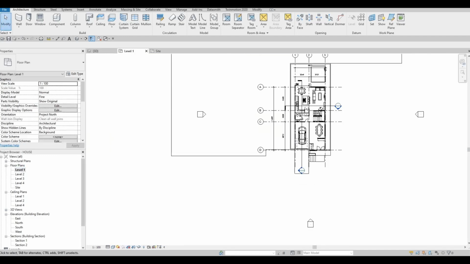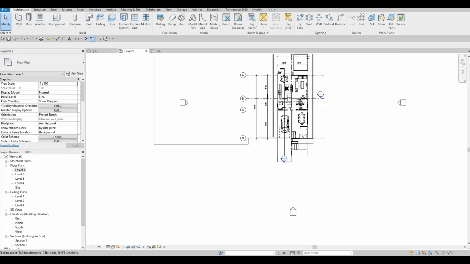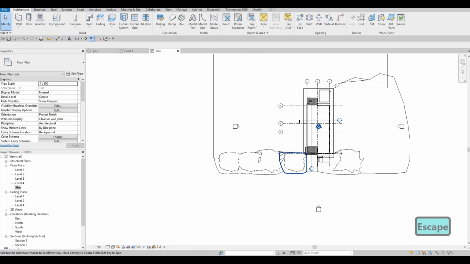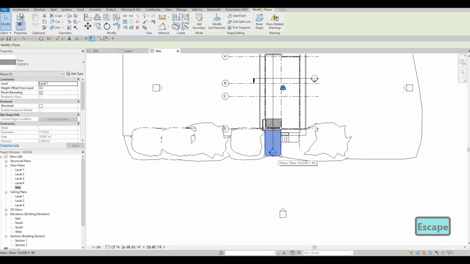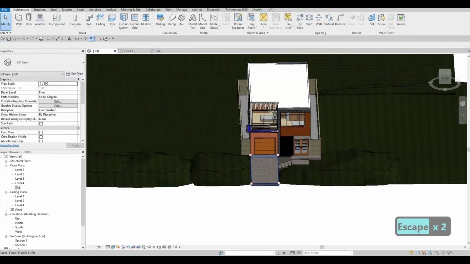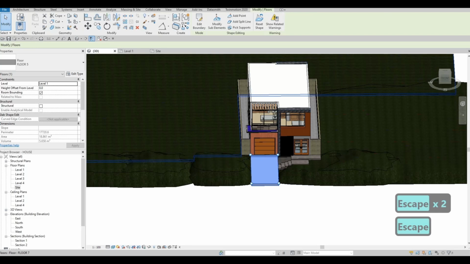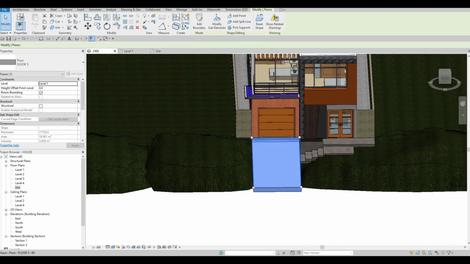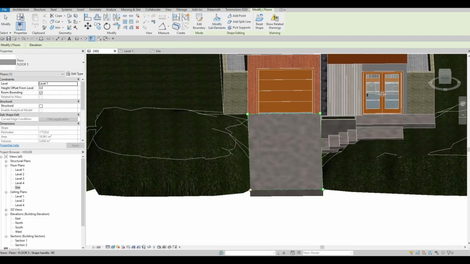So let's go to level 1, and then from here, or we could even go to site, and then we know that this one is negative, I think 1200. Let's just get this one, negative 1500.